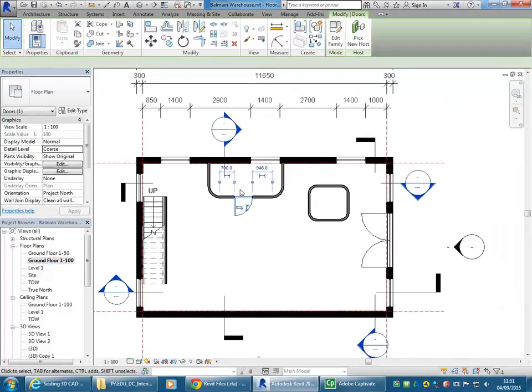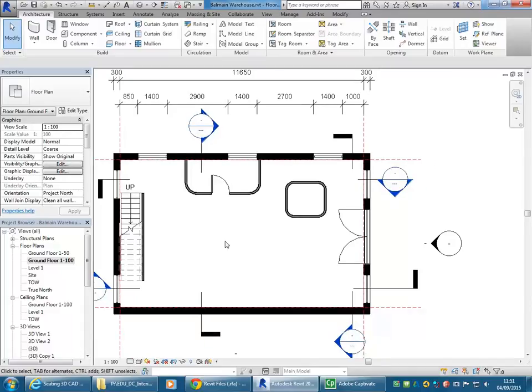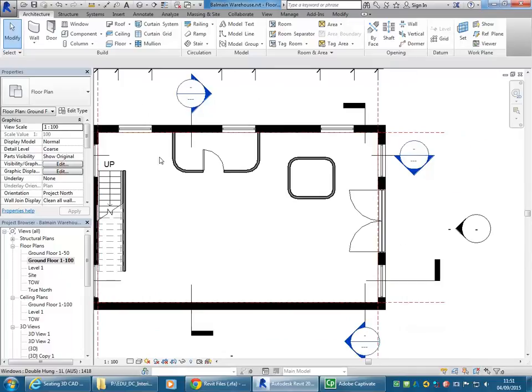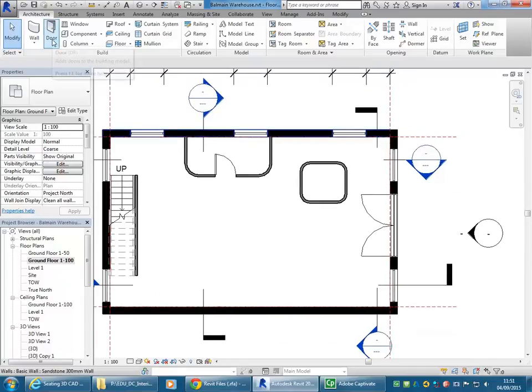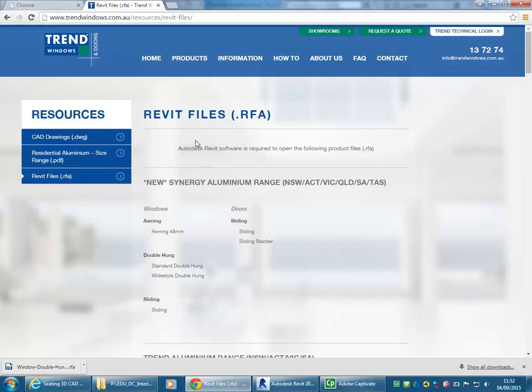And you're probably getting used to placing doors and windows. Doors and windows can be a little bit tricky to make. You can definitely make any that you want, and I do make most of my own door and window families from scratch. But at first you probably get most of the things you need just by loading them from a library. So don't forget Trend have their Revit files there, which is a nice thing. You can easily download those.